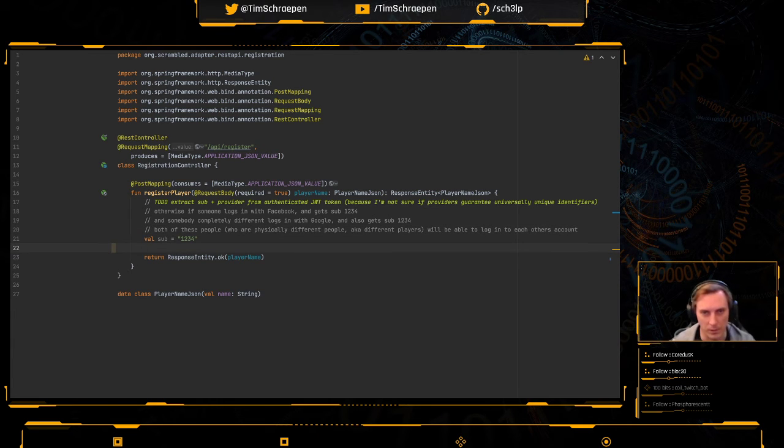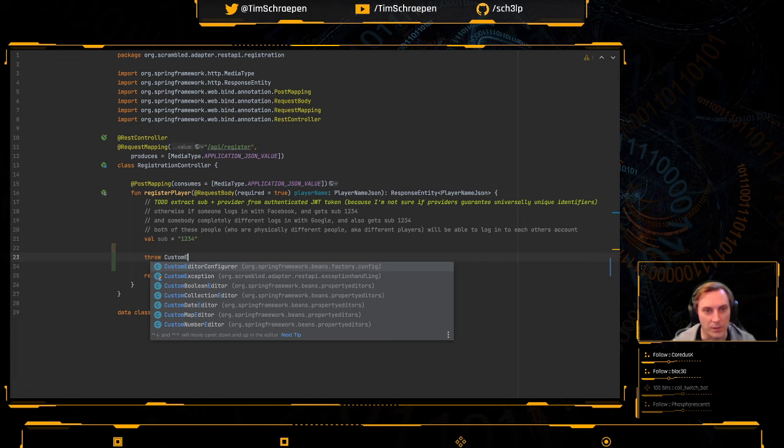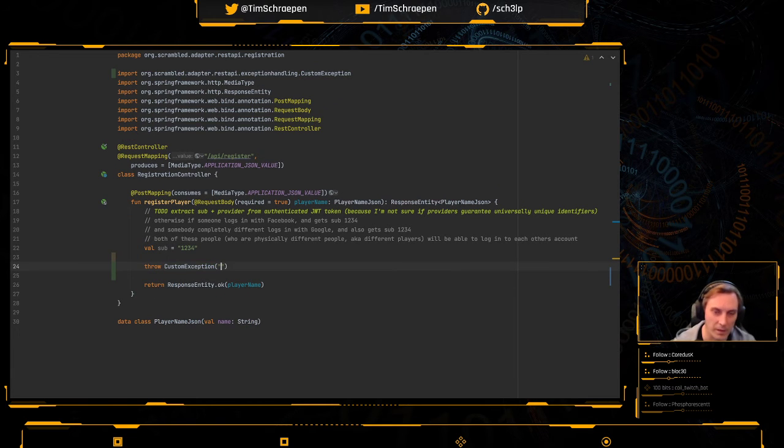So we still have our regular controller here, but if I wanted to return a bad request with an exception, what I could do now is throw our custom exception saying this is a message from the backend. Of course, this won't be thrown, but now we've got a generic way of throwing exceptions from anywhere in our code, which will then be translated into actual JSON or an HTTP response, which is nice.